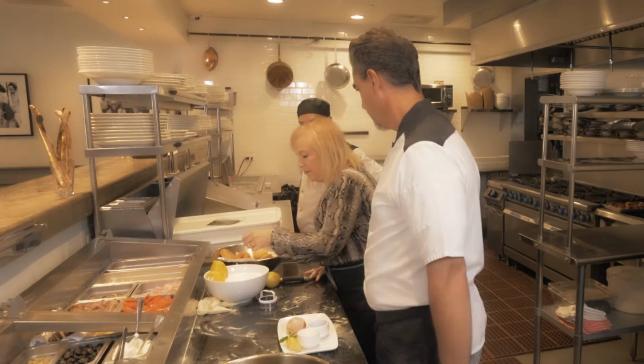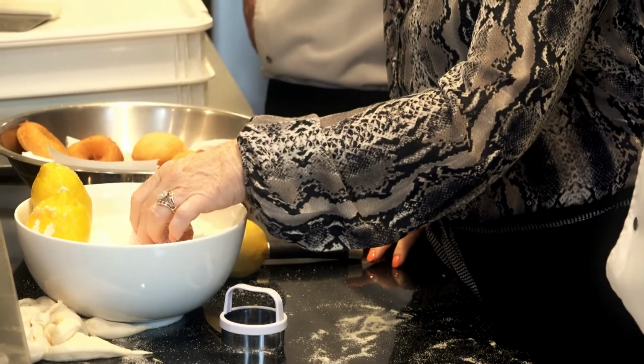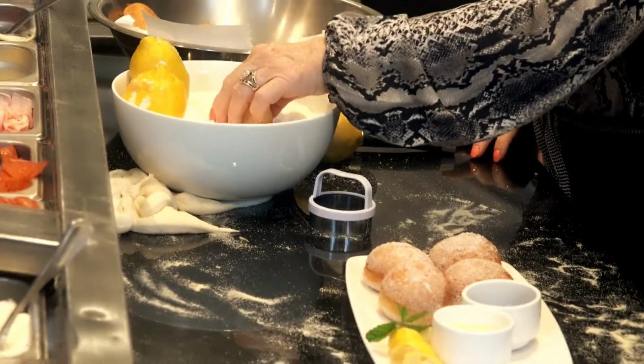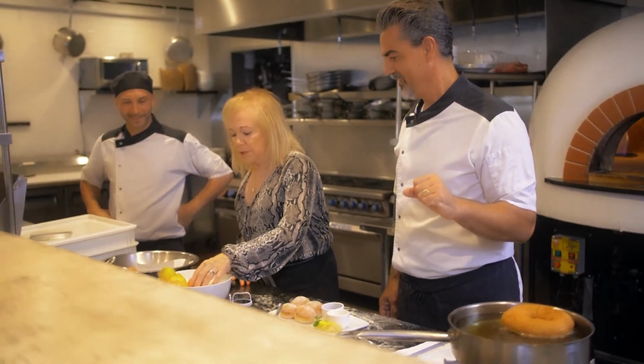They look delicious. So hot. Yes, they are. That's how you like them hot. You don't want to eat them cold. You want them warm. I like everything hot. Bomboloni, bomboloni, bomboloni. Should be a song. You can sing the song while you make this.